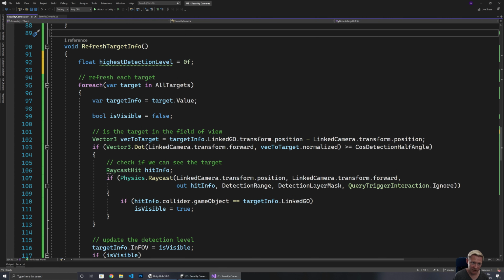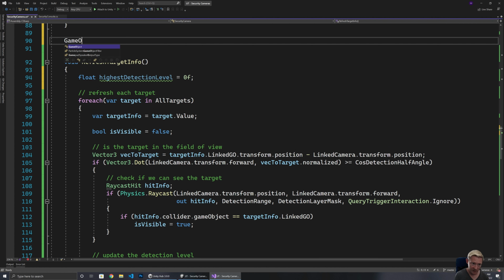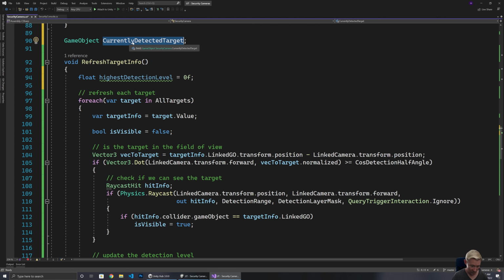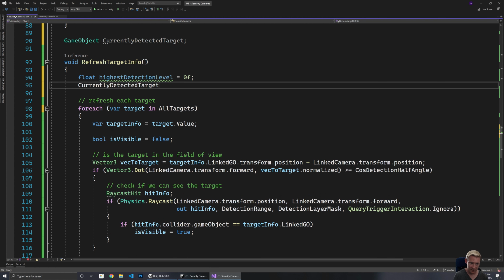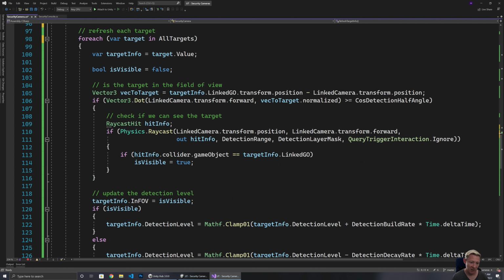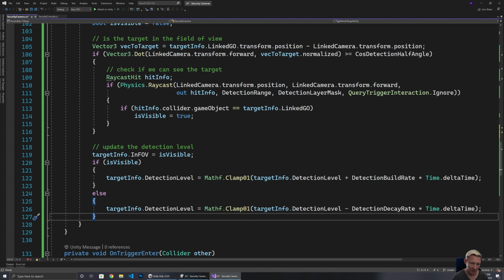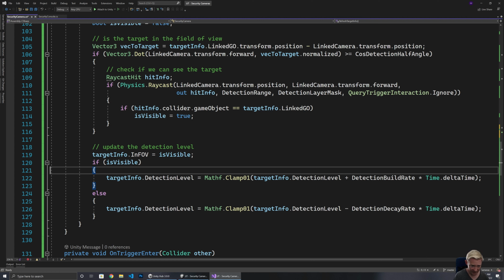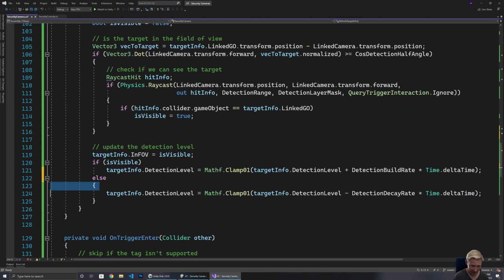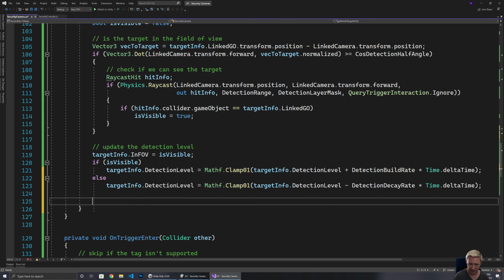I will also have GameObject currently detected target, which I'm just always going to reset to null, because then what I will be doing here is a couple of things that can be simplified.